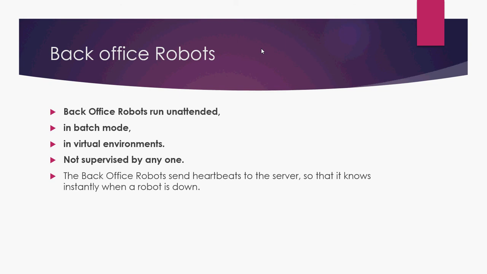So what happens in bulk mode is it will fetch the records and perform the operations in a virtual environment. Virtual environment in the sense it will not share your desktop, it will run in a virtual environment. So there is no need for supervision by anyone. The back office robot itself manages by sending a message to the server, for example whenever the server is down or the robot is down.